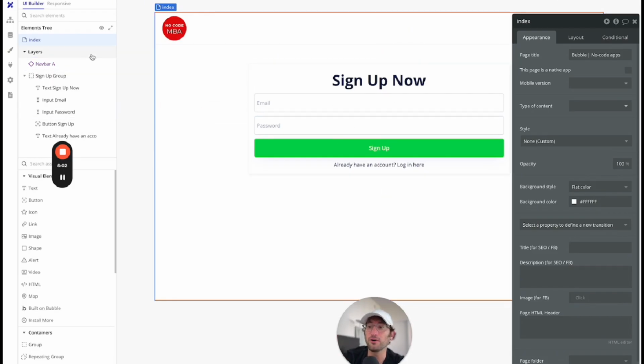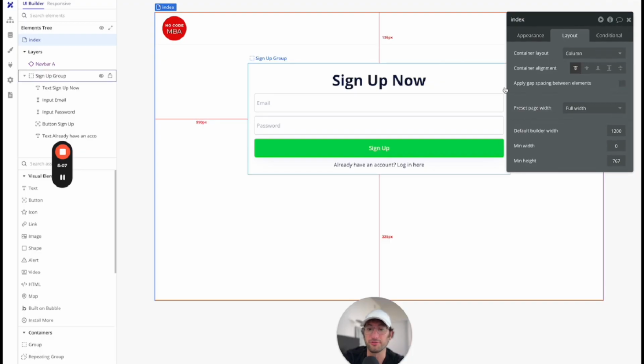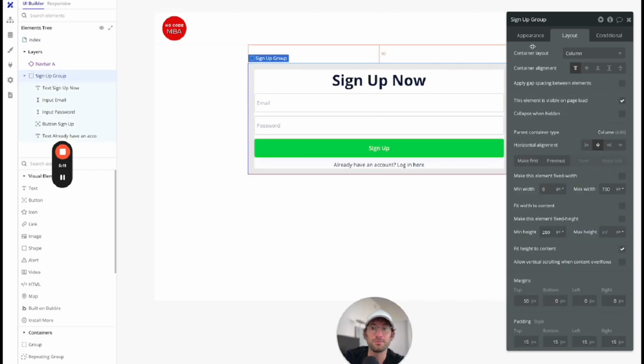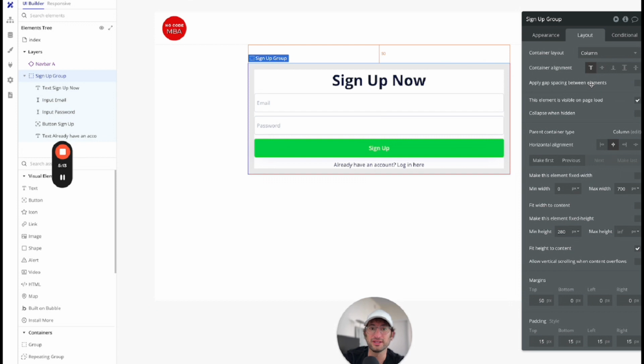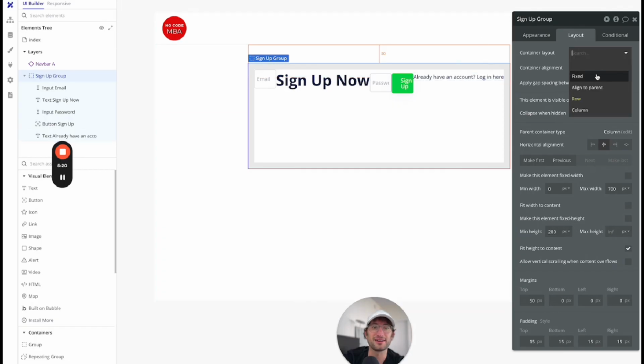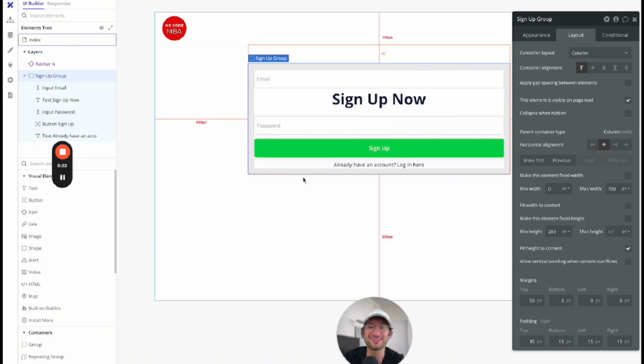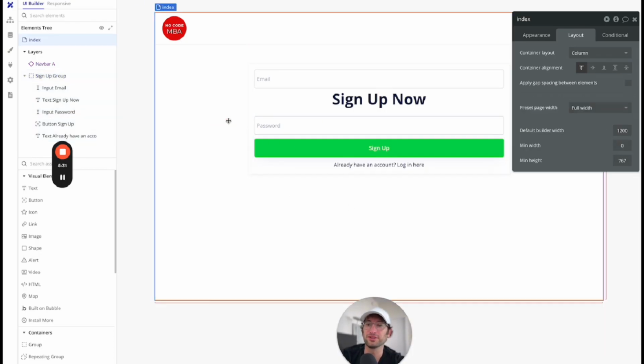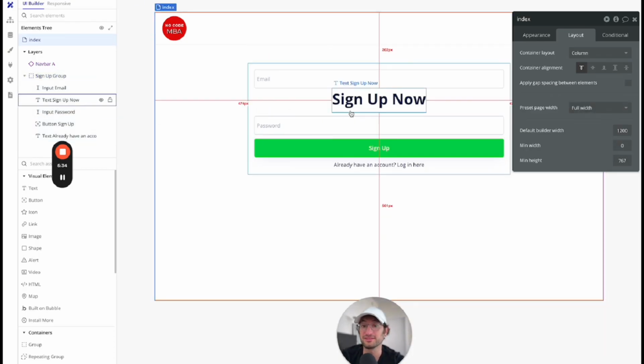You should know that in the design tab, Bubble has something called responsive design. And just so you can see as an example here, this container layout is a column. If we change it to a row, it's going to change everything horizontally. So I'm going to go back because that's not what we want. But basically, if you are familiar with the box model, HTML, CSS, Flex design, then you'll be familiar with how the Bubble responsive designer works.